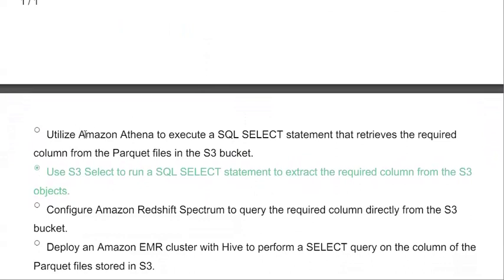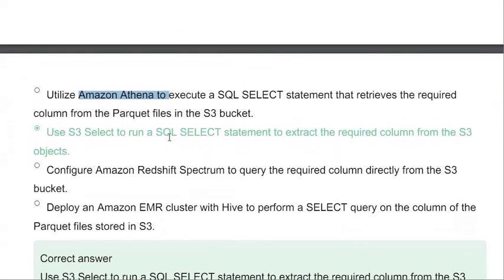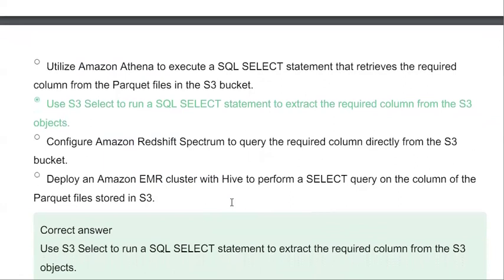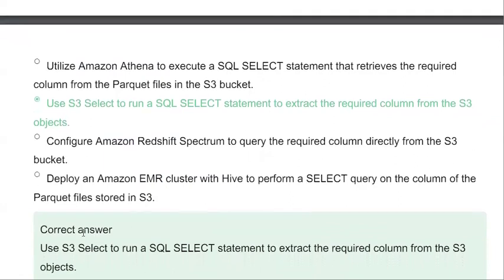If we compare other things like Athena, going to Athena, creating an external table there, and again querying the data, that might be a larger effort compared to directly querying from S3. And coming to Redshift Spectrum, here also we are creating external tables, so that's why this is not preferred. You can see an EMR cluster will be much more complex. So the direct answer here is with less effort.